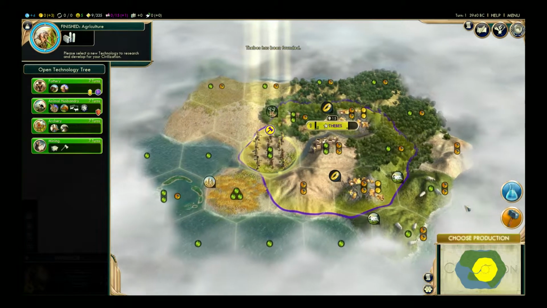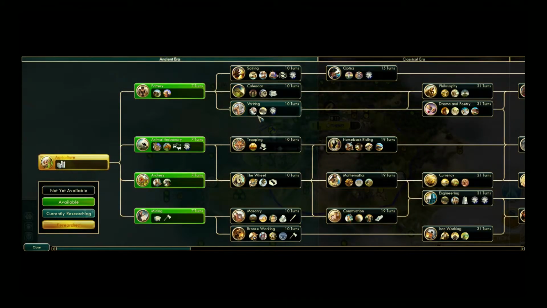So first step, Great Library is found here in writing. It's plus 3 science, plus 1 culture, plus 1 science spot, plus 2 great writing slots, 1 free tech, and a free library. Huge, huge early game bonus. So you need pottery, then writing, and then you can build it.